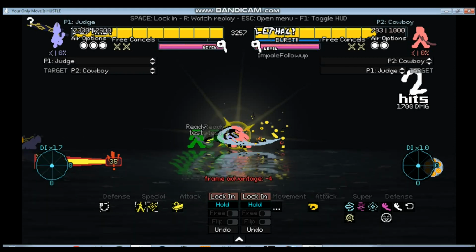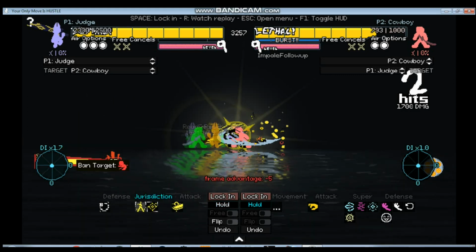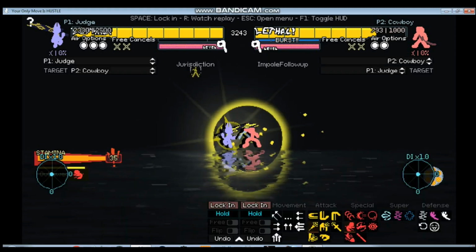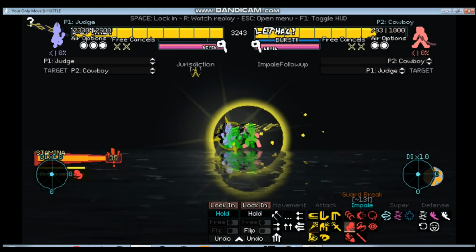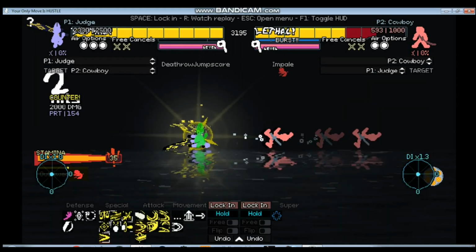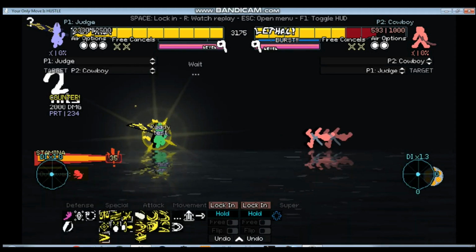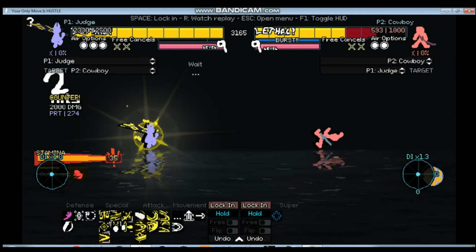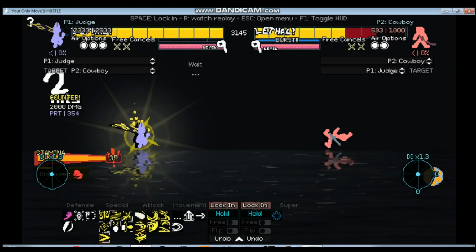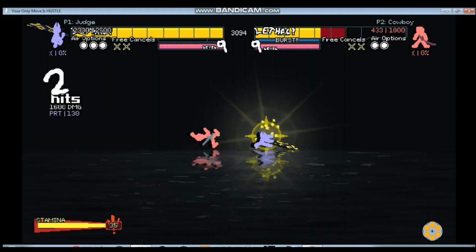So as you can see here, Judge is very OP. Oh yeah, also his moves when he gets hit. We have Contingency, we have Jurisdiction, which is also an instant ban. So it bans the move you've been hit with. So if you try to use that again, it won't work. And it just keeps on banned. So if we try that again while it's banned, again it's hindered by the directional influence. But if we try that again while it's banned, it will hit again.